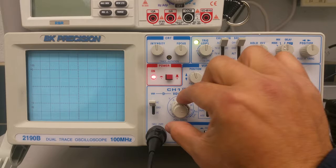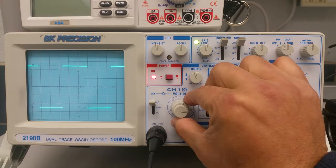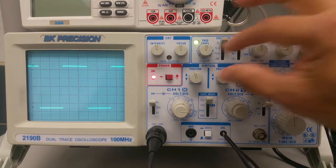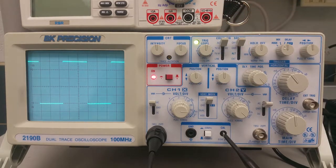Now we can't see anything here because this is much larger than the screen will allow us to see. Right now I'm at 0.1 volt per division. If I'm putting out a signal of 0.5 volt peak to peak at 0.1 volt per division, I should get 5 squares. Just to make this easy to read, I'm going to adjust this a little higher like that. As you can see, from the bottom to the peak, 1, 2, 3, 4, 5. And that gives us a perfectly calibrated signal.